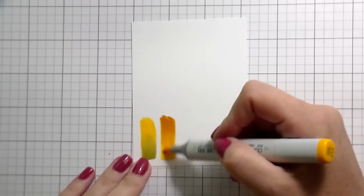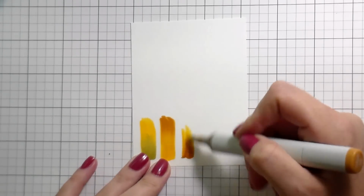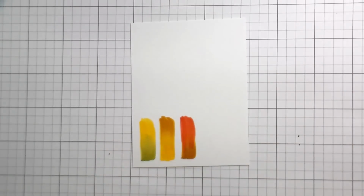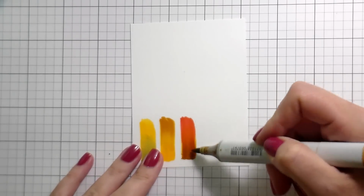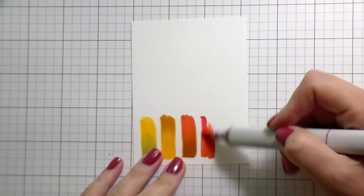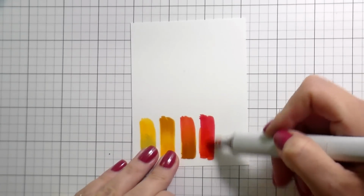Now, I'm obviously not going to blend a green with a red because it's going to make brown, but if you're looking for some sort of rainbow, like I am here, just a little bit different, these work really well together, and this is what we're going to use to color the entire image super fast, super quick, and it'll still be pretty. So here I'm just blending them out so you can see.